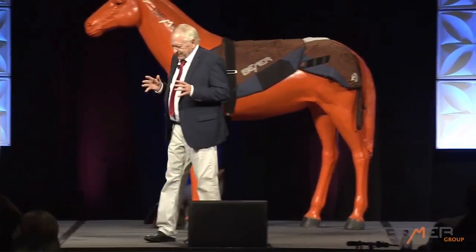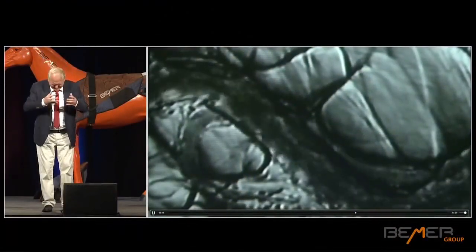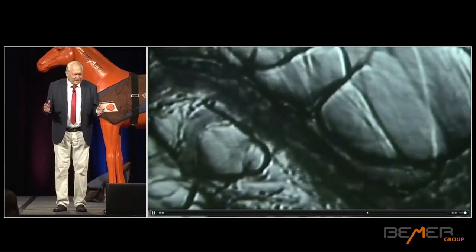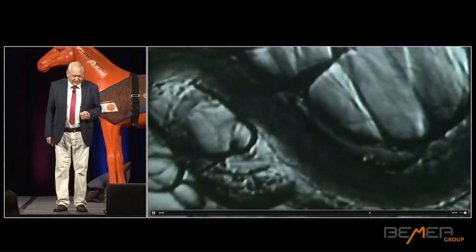Over the next few months, we're going to continue our research. For me, this is a little bit unusual — you have to know that, because I actually can't stand horses. Take a look at this — it will be in the literature. Microcirculation of the horse: in the center, a big micro vessel and capillaries, and in between bodies. That's the condition of an exhausted horse which is ready for regeneration. So let's now turn on the beamer — we want to know what happens. This is the moment. This image is confirmed by measured data, by sufficient reliable data for animal health.